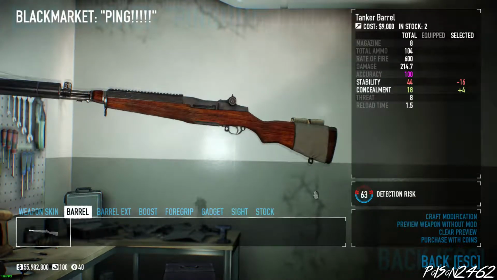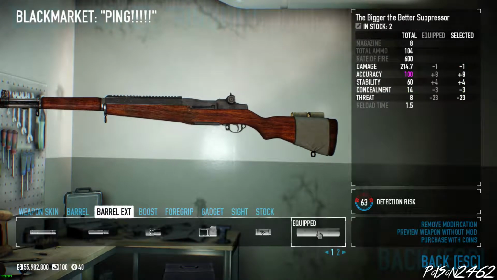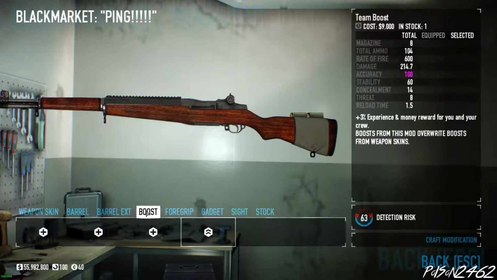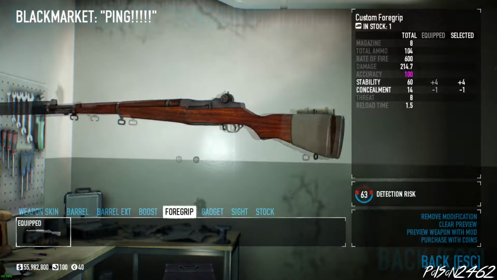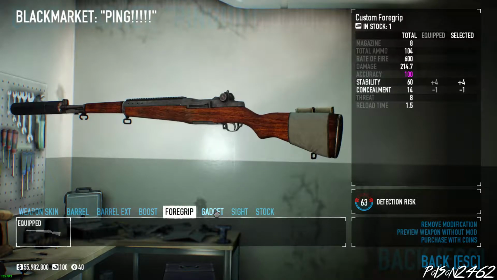As you can see, it's a short barrel, something they would use inside a tank. For barrel extension, you have just your usual mods. I have the bigger the better suppressor, no boost. For foregrip, I have a custom foregrip, which increases your stability. It just adds the rail up top, which would be used if you add an optic. I do not have one equipped.